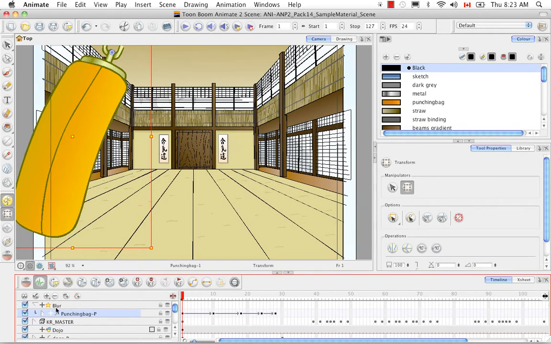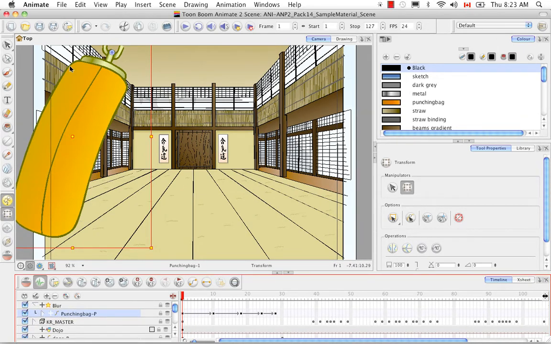You can tell that it now is hooked to the blur effect layer because it's indented, and you can see the indentation by this black bracket here and the fact that it's staggered and no longer flush with the other arrows that you see here for the blur and the Karate Master.